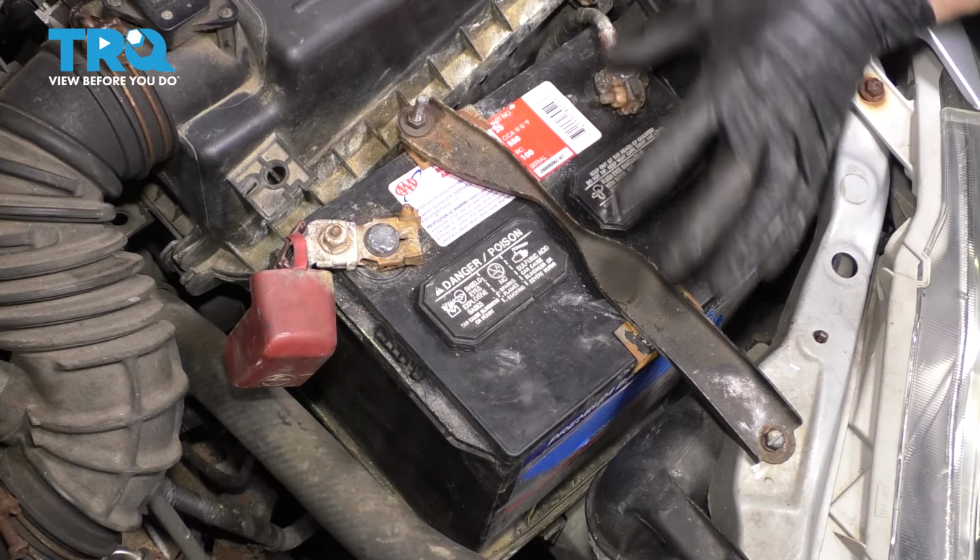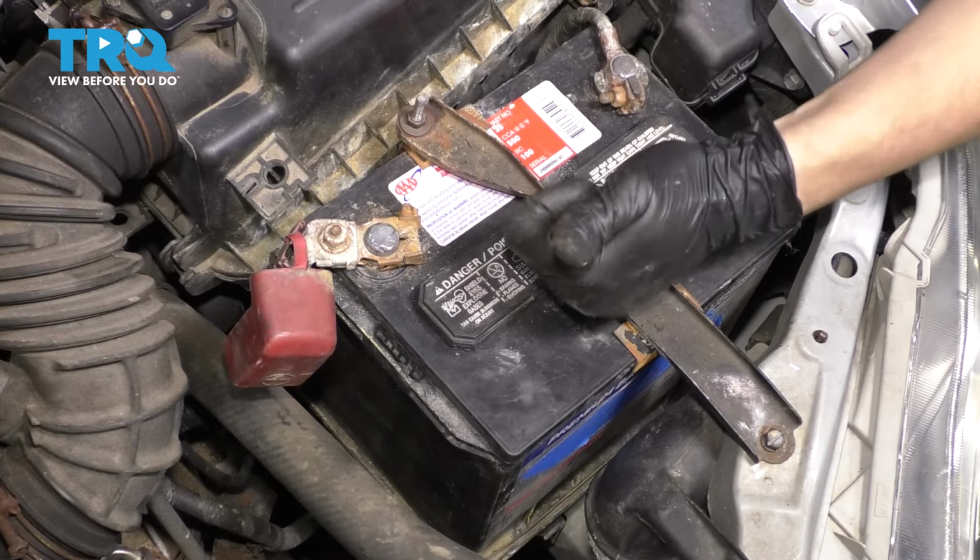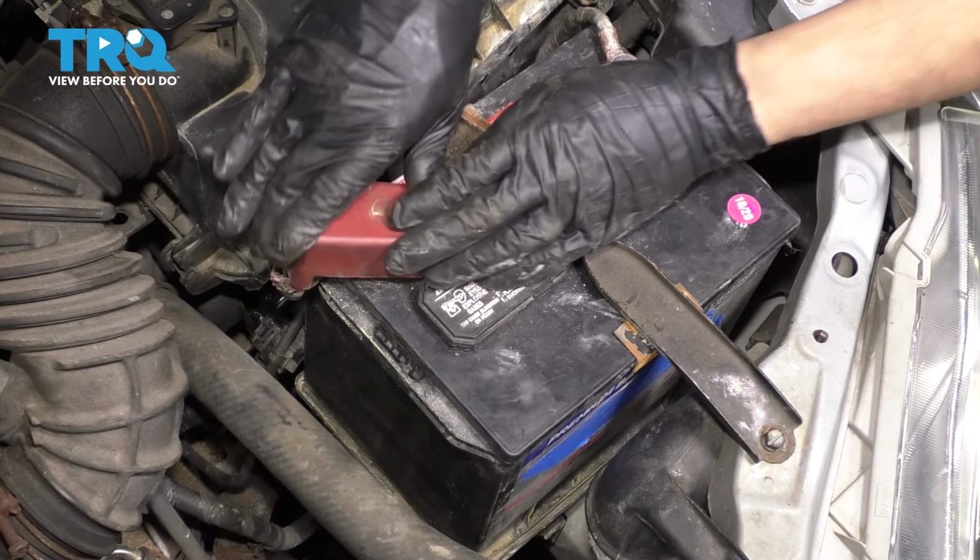Obviously don't crush the battery. As long as it's snug in here and it can't move around, you know you're good. If you have one of these covers, cover up the terminal.